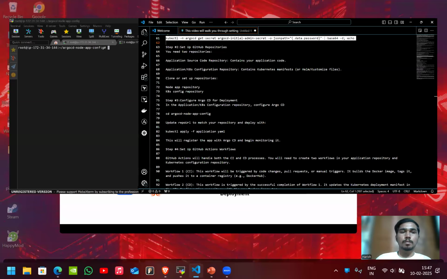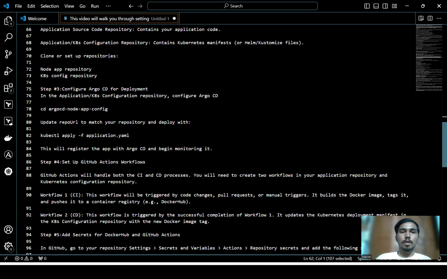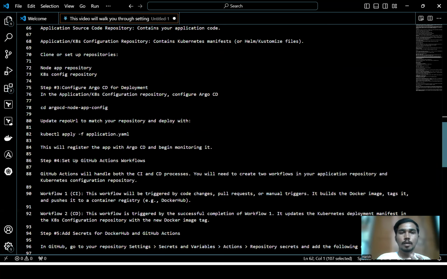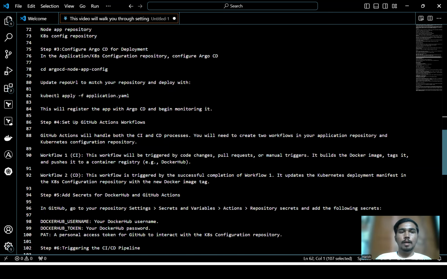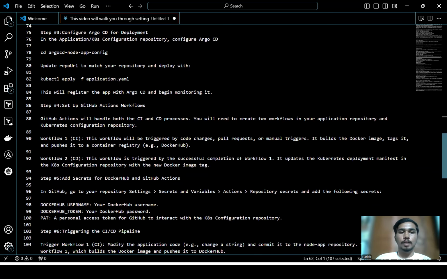So now cloning is done. Now let's configure ArgoCD for deployment. So in the application, let's configure the ArgoCD. So by using this command, we'll go into the repository. So now we can update the repo URL to match your repository and deploy it using this command.